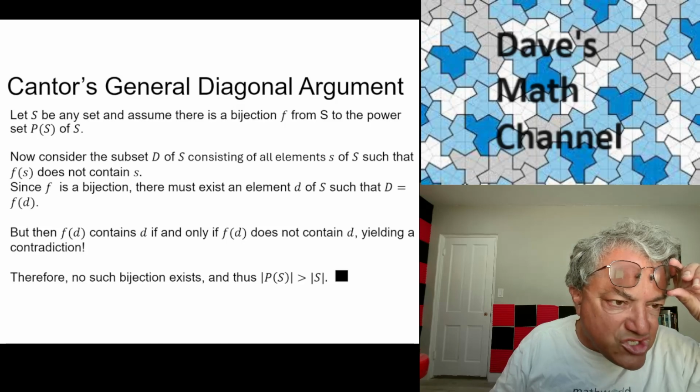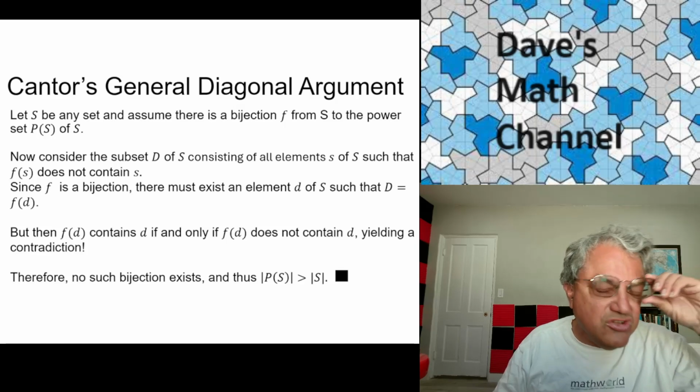So f is just a function from S to the power set. It's supposed to be a bijection. So we can say that f of s is going to be a subset of capital S, and we can just look at all the elements s such that f of s does not contain the argument little s. And we can define the subset D.